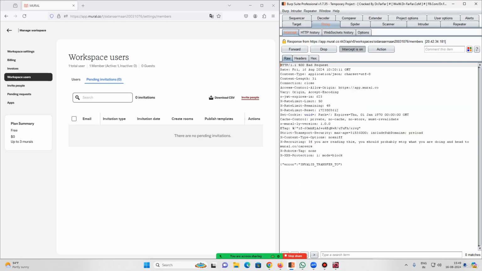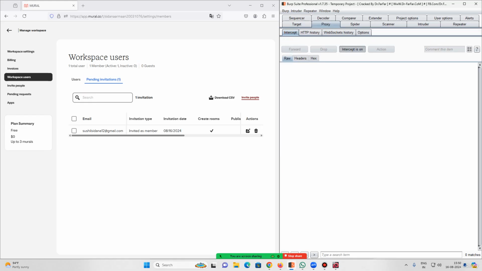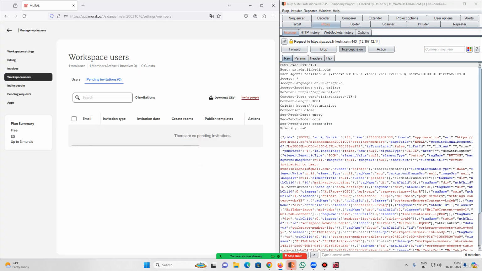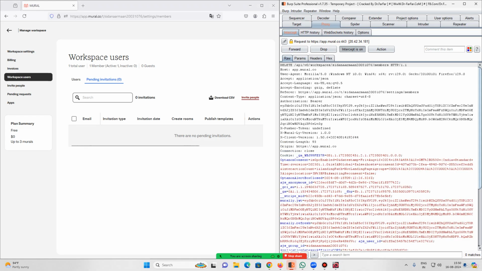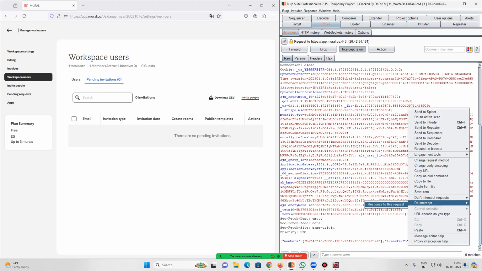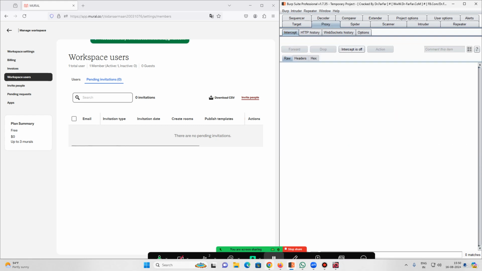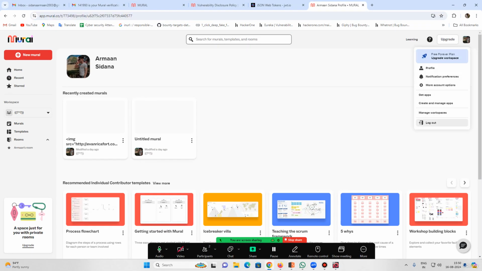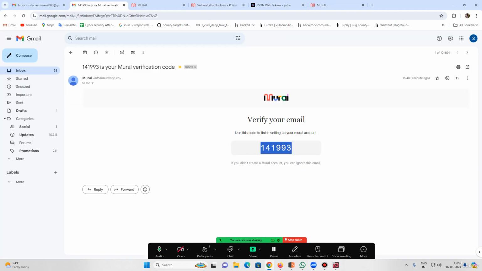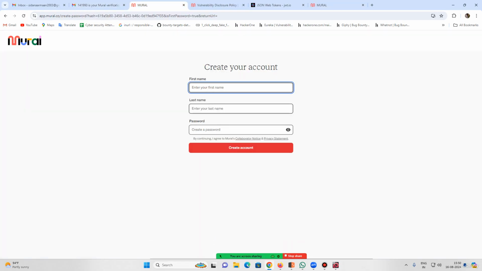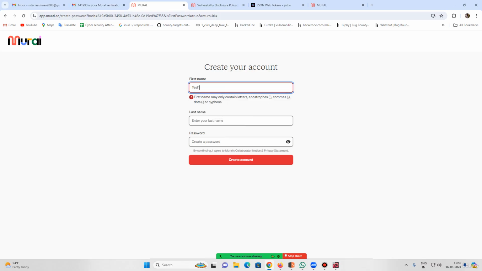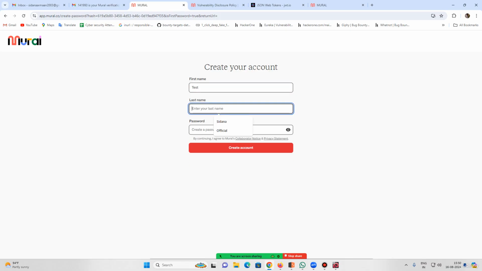So if there might be a bug, yeah, see, it says invalid transfer to, which is a valid thing because you should not do that. I am basically looking for business errors. If it had allowed it, it would be a bug. So I send the response to this request. It deleted the pending invitation. That's good. And by the time I go over here, I enter the OTP. It's asking for my first name. I write test one, test, test. It's asking for a password.